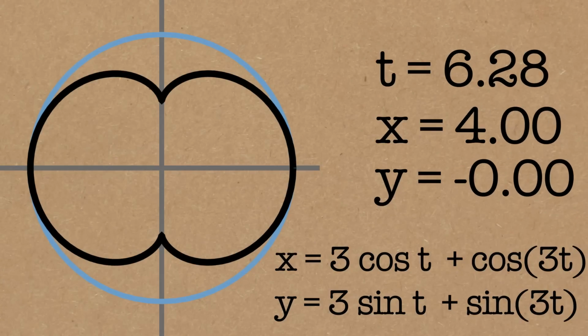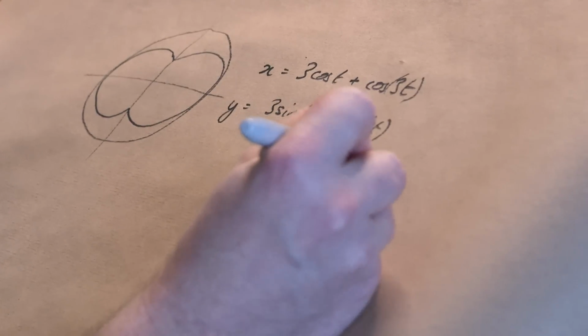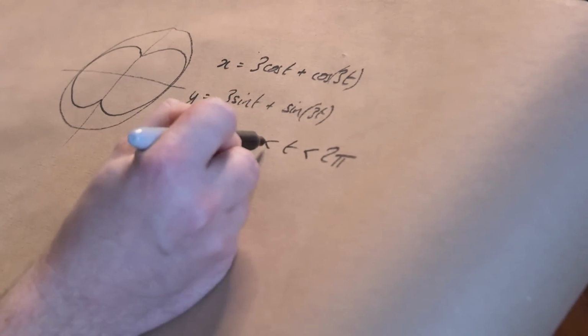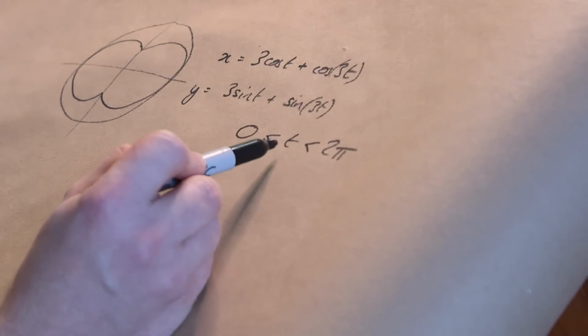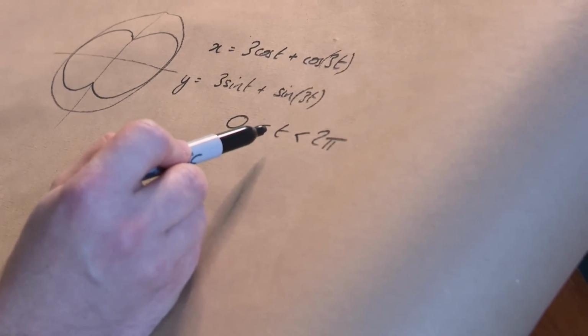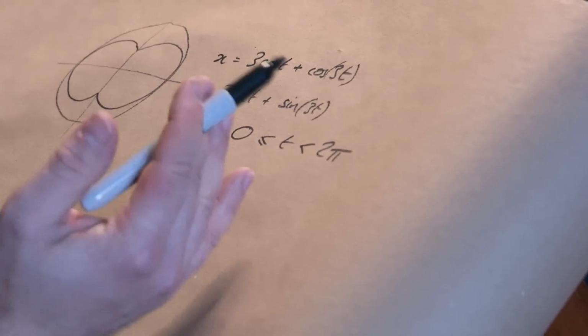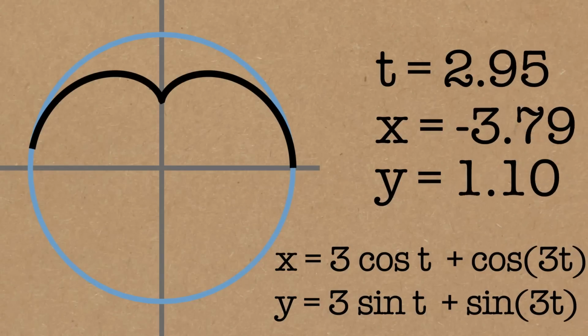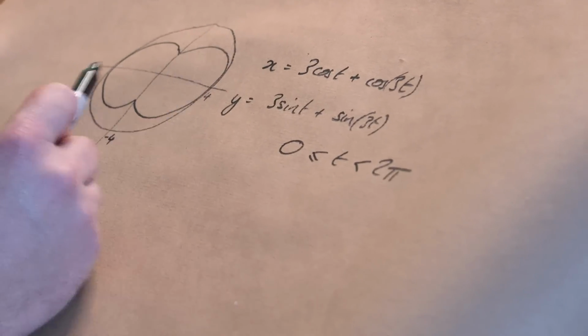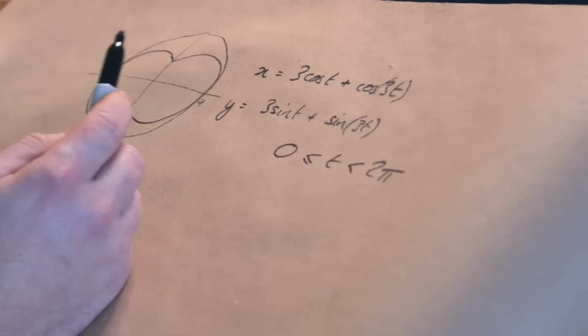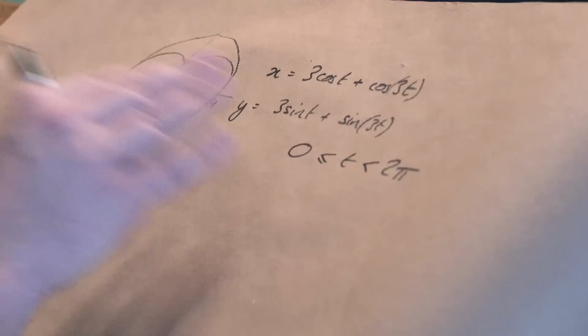I should tell you the values of t that you need to use. And because it's trigonometry, maybe it's not too much of a surprise that you go between 0 and 2 pi, otherwise known as a full circle, if this was an angle, which it kind of is, but isn't necessarily an angle visually yet. If you let t travel between these two, you will get this full shape. And this creates the nephroid that goes through the point 4. This circle has radius 4. We could have scaled it back to be radius 1, I'd have to divide everything by 4. It's just easier to work like that. So I'm going to take that as given.